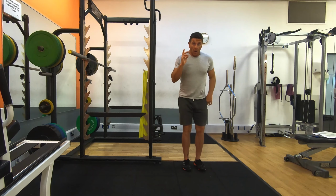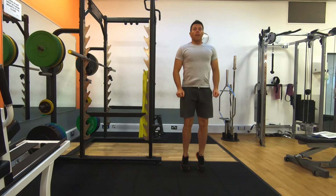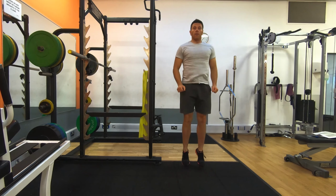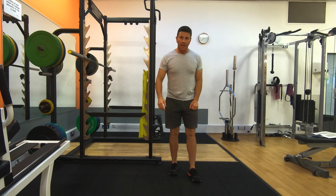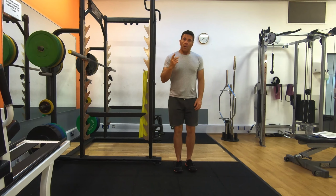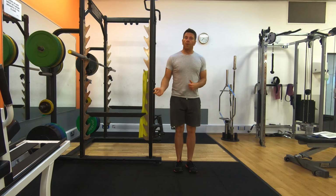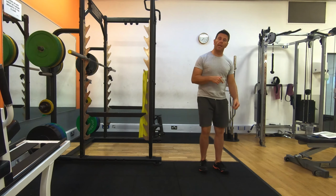So, after either your active rest or your full rest, where you're just nice and static and you're composing yourself, we then go to pogo jumps. So you're literally on your toes, just jumping, up to that RPE of 7. Now, from there, again, either active rest or just catch your breath. So, if you're going to do active rest, we'll go back to our side steps. You're just ticking over.